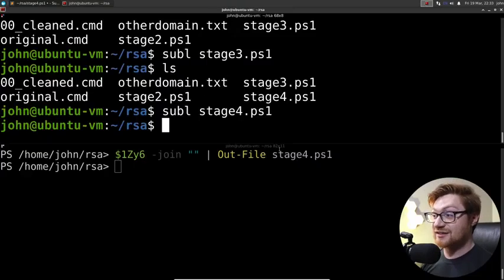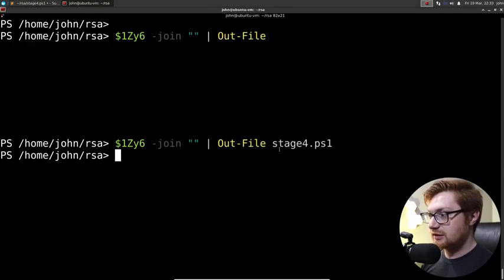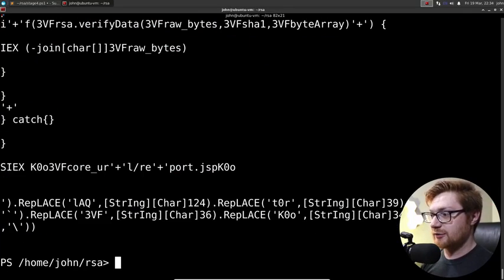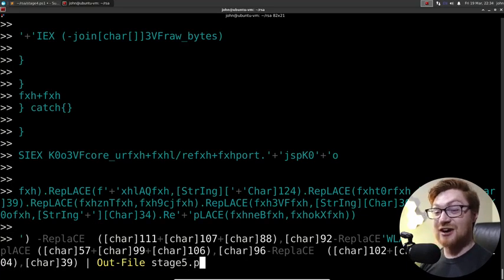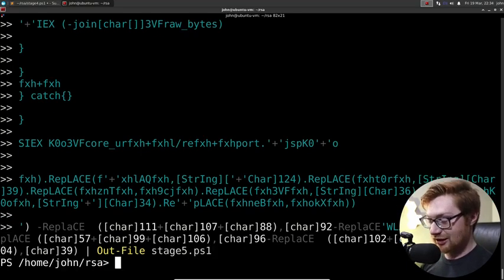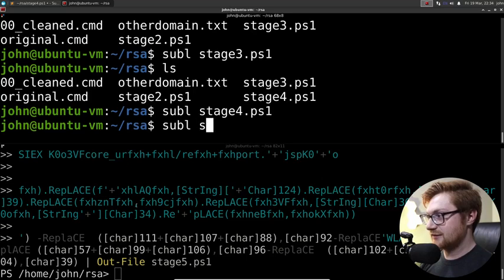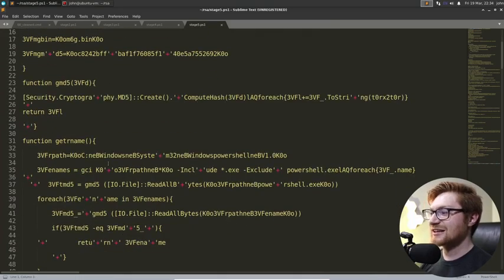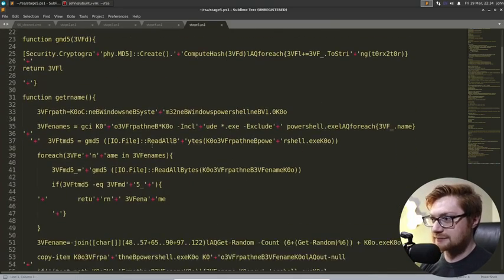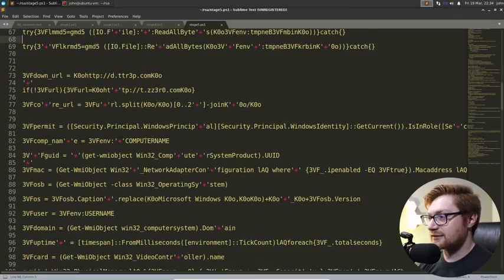Let's take this, and let's try and see what that would all evaluate to. Now we can see that all displayed on the screen here as our output. Again, I will take that and bring it to out-file stage 5, right? Goodness gracious. Let's take a gander at stage 5. Okay, this is a little bit more readable than the other one, maybe, if you'd like to think so.